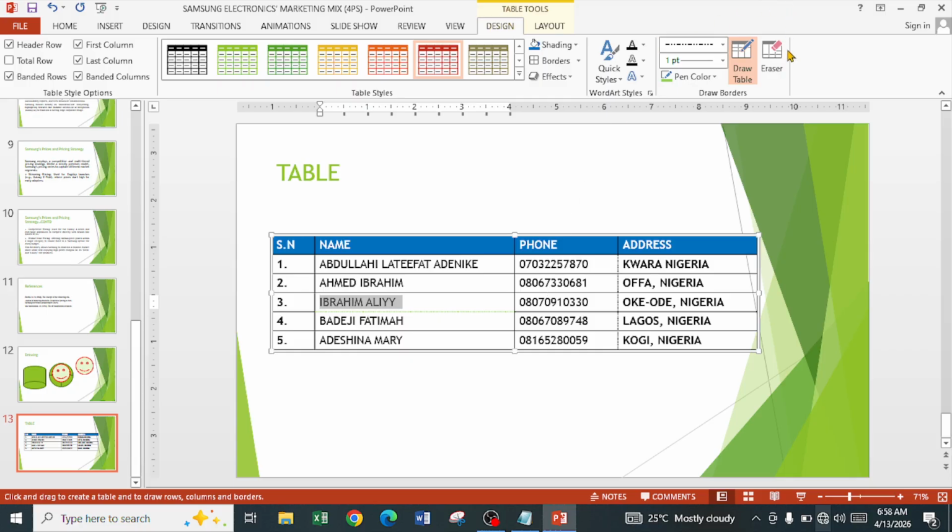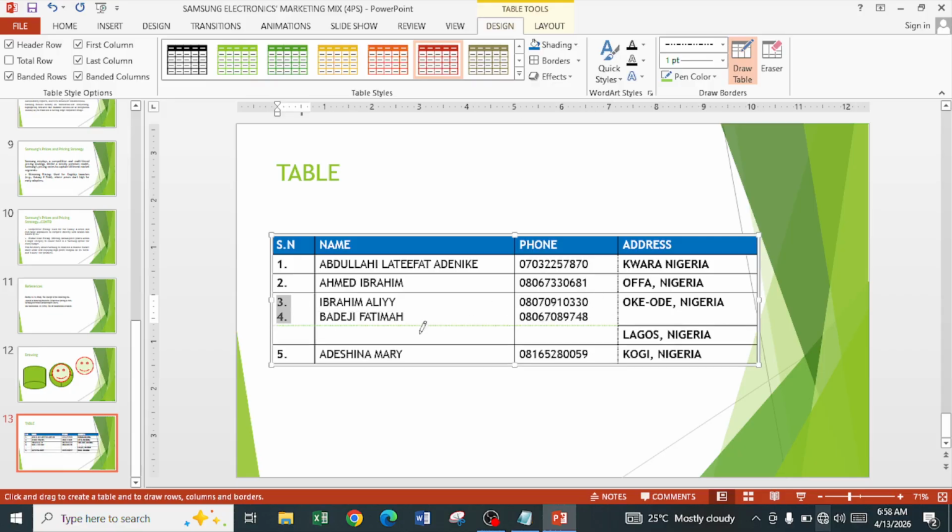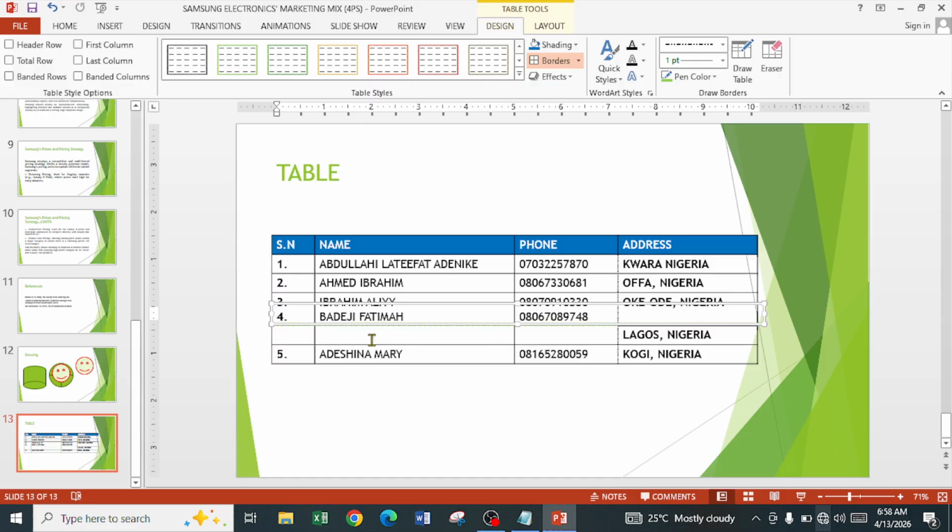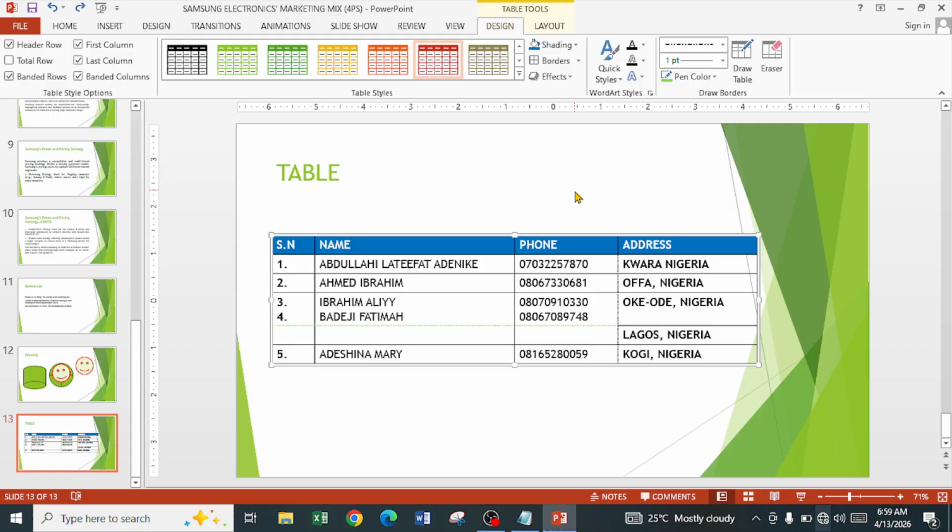As you can see, you can erase a line. You can decide to erase a line from the table, and you can draw each back. So click and drag to draw each back. So here the system drew another table across the table.